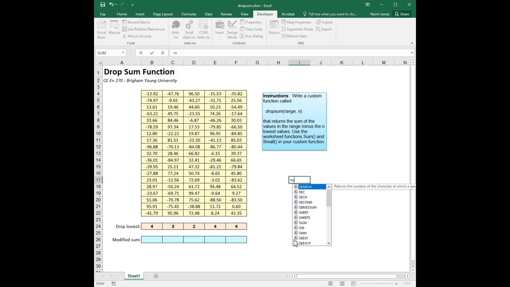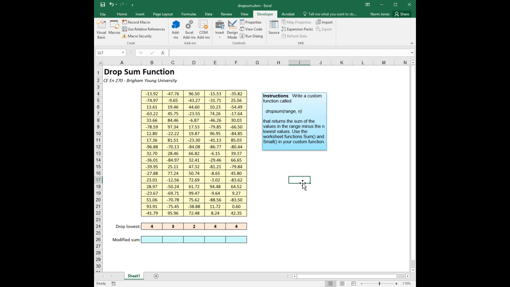For example, you could type equals sum and then calculate the sum of a range of numbers, average, etc., etc. It turns out that there are many cases when you're writing Visual Basic code where you think, well, I wish I had a function to do X, and that could be something that's already built into an Excel function. Well, if that's the case, it turns out there is in fact a way to access built-in Excel functions in your Visual Basic code. So in this little exercise we're going to experiment doing that.